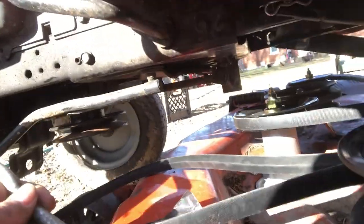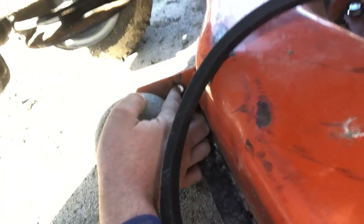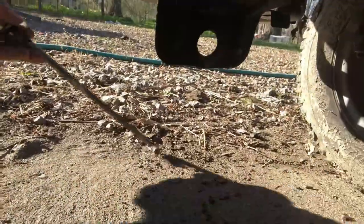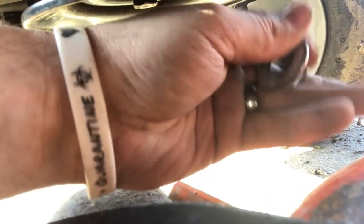All right, now after those are on, the only thing we have left is the front sway bar mechanism. What that's gonna do is one end goes through here and connects right there. So the easiest way to do this, because you have all these gadgets and gizmos on the front here, is to take the bar in front of the lawnmower and send it all the way through like that. That way that rounded off piece can rest right there.